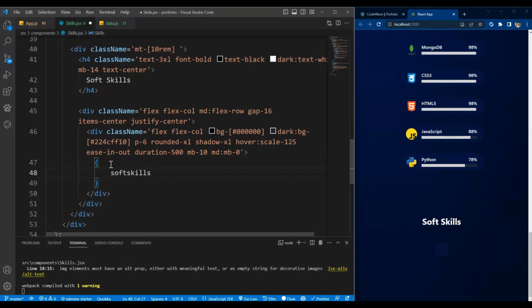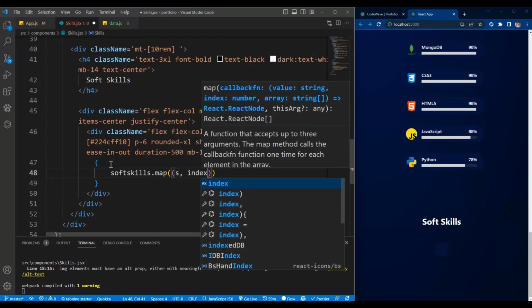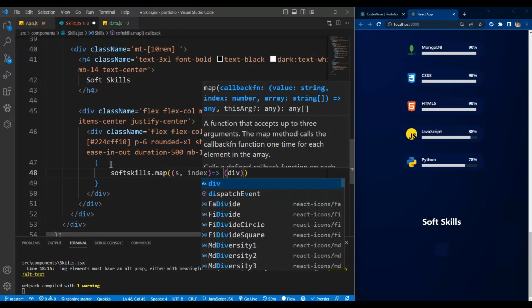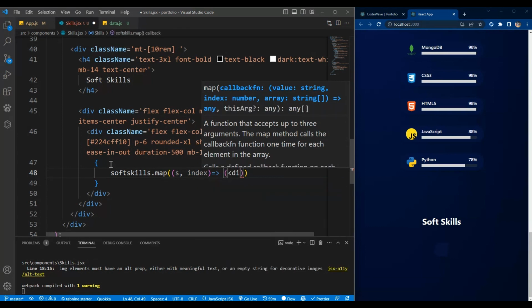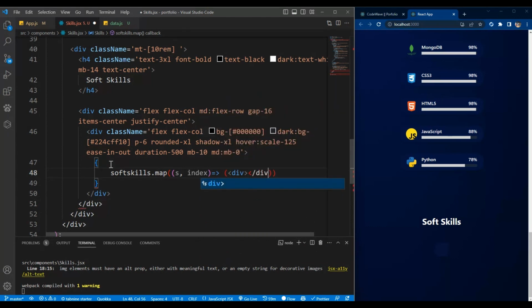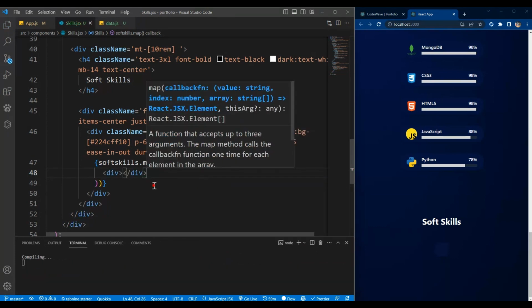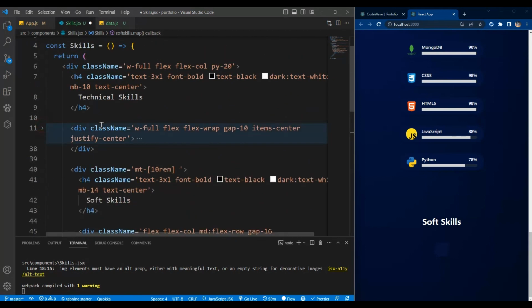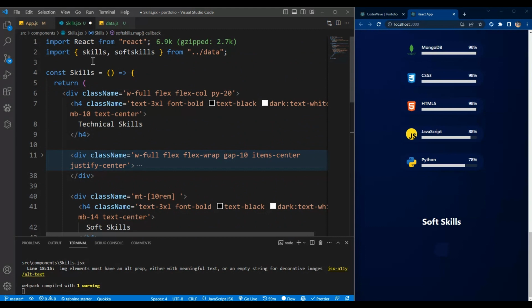So say softSkills.map. We get individual skills with index and return immediately a div. So I'll bring this icon, close this and import it from here.